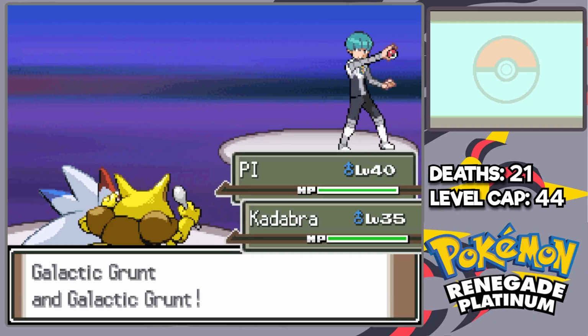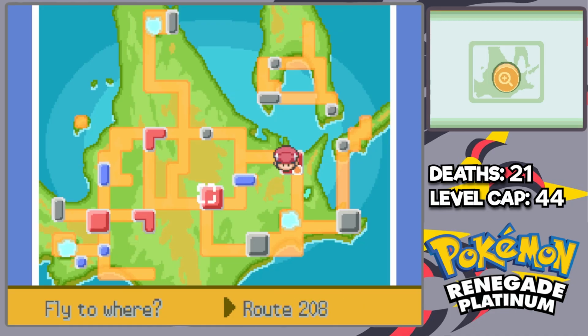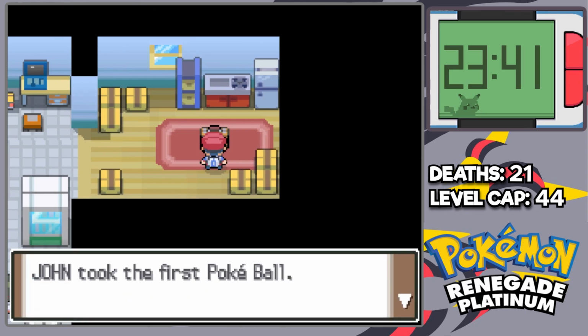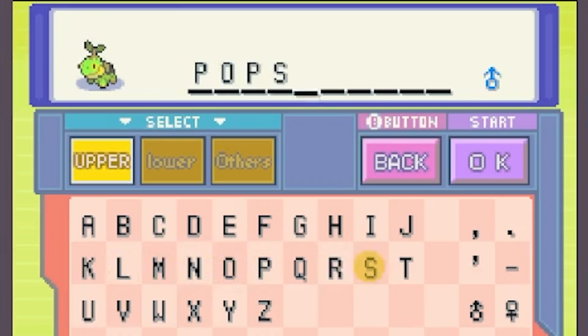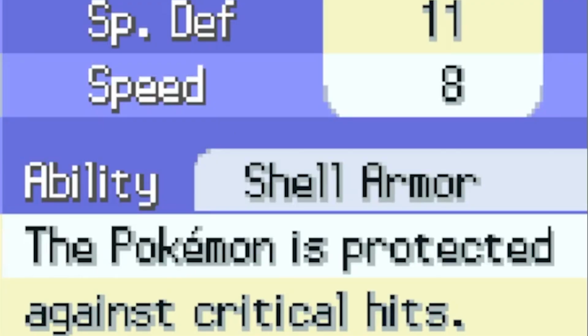And then me and Dawn, mostly Dawn, beat up some Galactic grunts. Then we get Fly. This is what I've been waiting for. Remember how I missed the additional starters at the beginning? Well, we fly back to Sandgem Town and pick up the starters. From the two, we want to keep Turtwig, which we name Pops, and awesome. He has Shell Armor. That's going to be very useful.